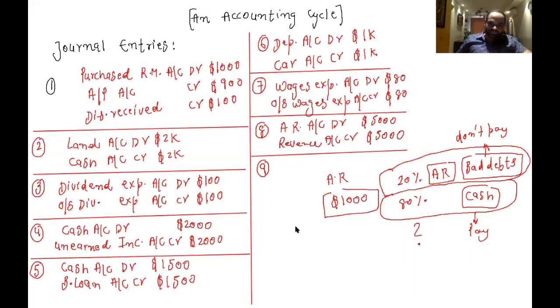Okay, so how about cash debit for 2,500 and liability credit 2,500? Which liability? The bad debt. Bad debt is a liability? Can you go and check your liabilities? Did I say that bad debts are liability? Go and check. Bad debts are not liability. Expense. Yes.